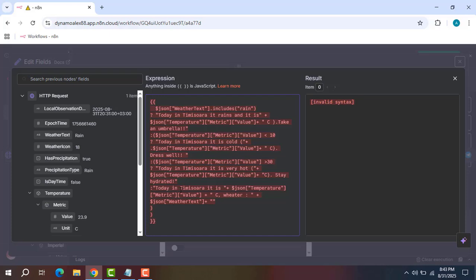Okay, and the last condition: today temperature metric value plus Celsius weather, plus JSON weather text plus, okay, let's put a point.